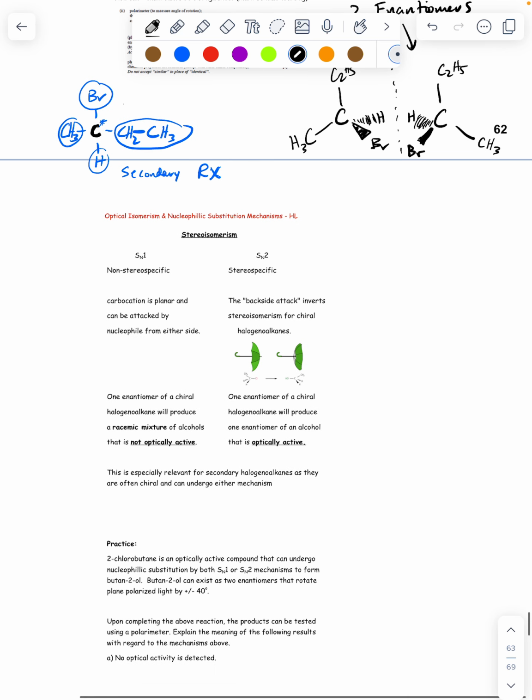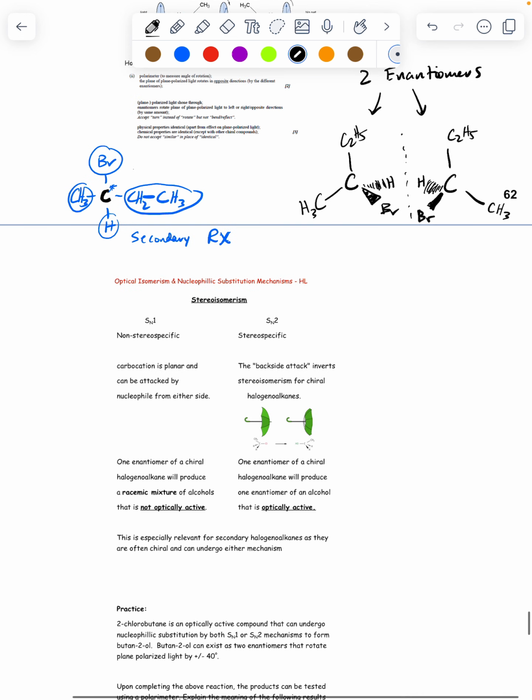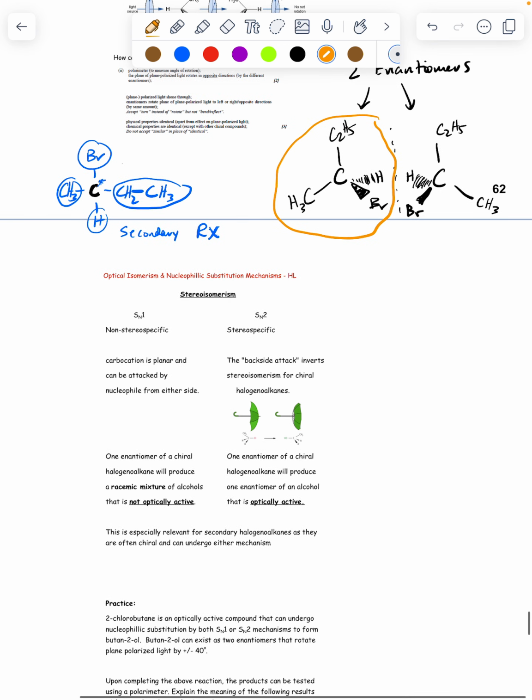Okay, now the point and how this relates to the nucleophilic substitution is that let's say we just start with one of these things. So I'm going to pick this one as my example. If I start with that one and I think about the SN2 mechanism, in the SN2 mechanism we have two arrows and we have two reactants at the same time.